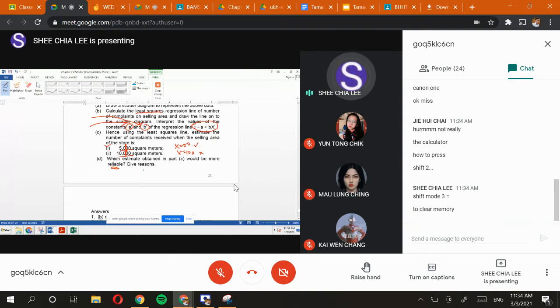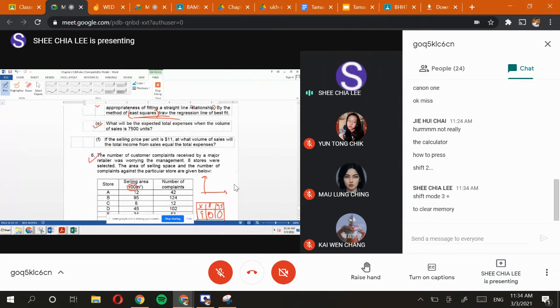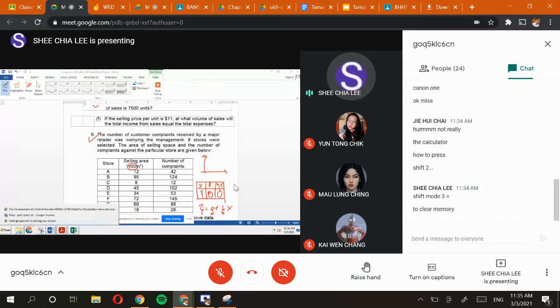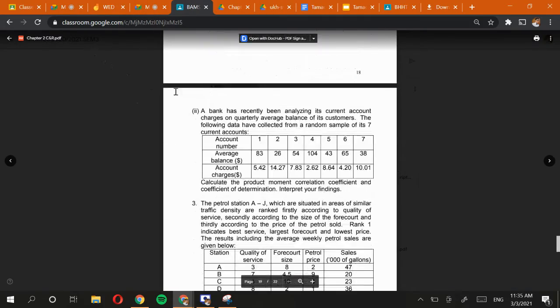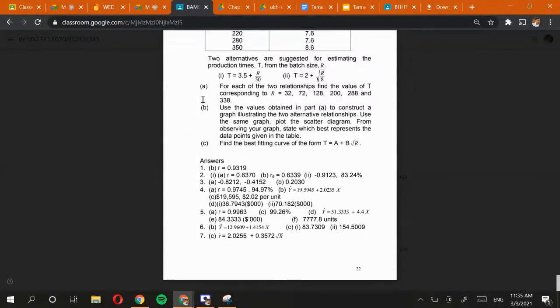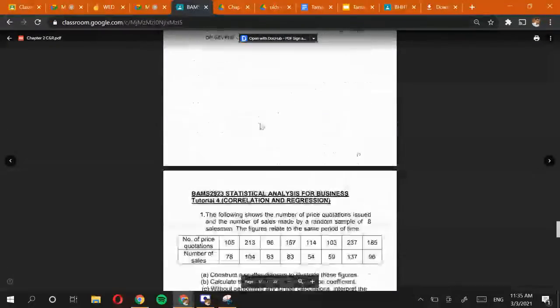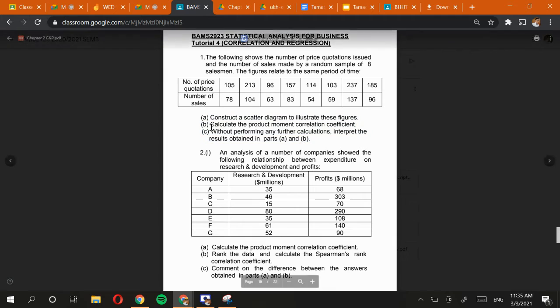Okay, I want the students to volunteer yourself to paste the answer, because I want those who really already done to paste the answer, because I don't want to spend extra time waiting for you all to solve. Because for this type of question for your tutorial 4, you actually have to spend longer time for the calculation. If you haven't done, then maybe you need, let's say, 15 minutes for one question because it's still new. So I want those who already done, you just paste your answer, then we go through. Because I want to finish discussing all the questions today, except your question 3 and also your question 5.